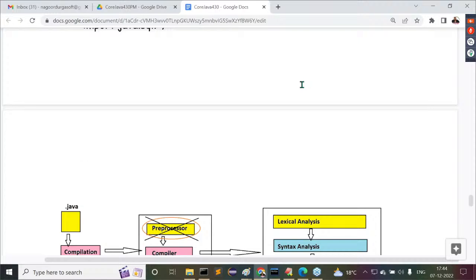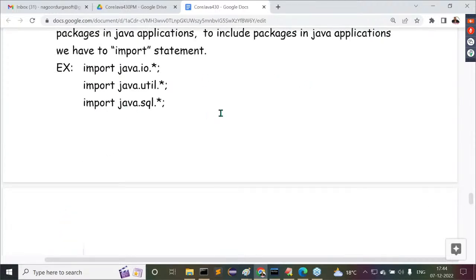Listen, a few minutes. Content is almost done, we are going to wind up. I prepared a Java program. In the Java program, I have written some import statements like this. Okay, I compiled my Java program. When I compile this Java program, the compiler will recognize import statements. In C and C++, the preprocessor recognizes the hash include statement. But in Java, the compiler recognizes the import statements. Am I right or not?